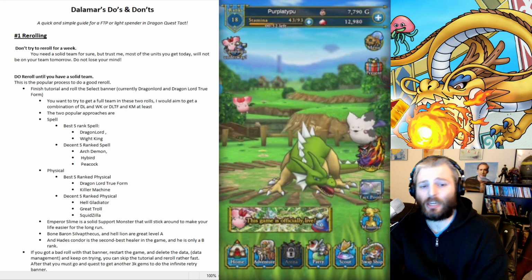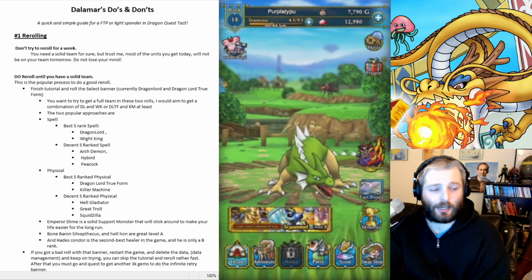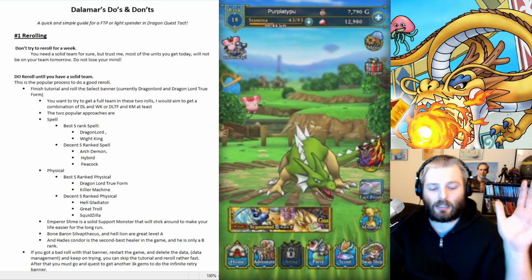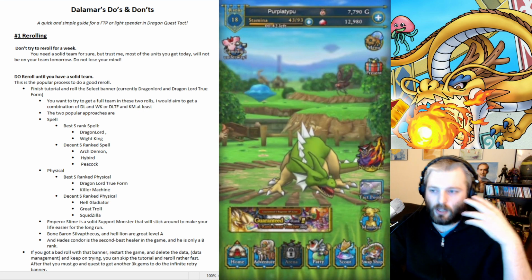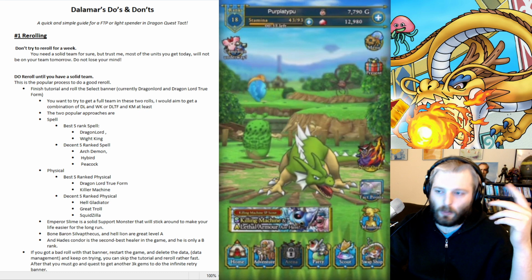Dalamar's Do's and Don'ts, a quick and simple guide for a free-to-play or light spender in Dragon Quest Tact. Couldn't have said it better myself. Number one, rerolling. This is a great spot to start because this is one of the number one things people talk about and ask when they come to Discords. They'll be like, I rerolled, I got this, I rerolled, I got this.